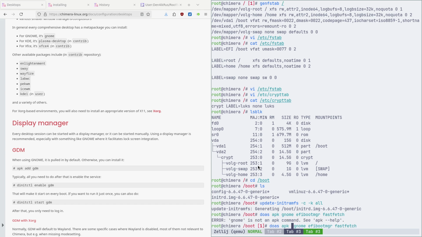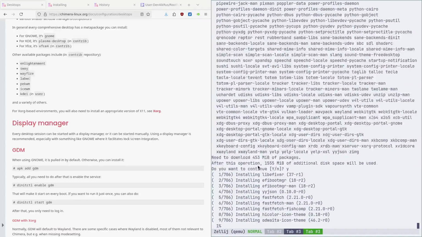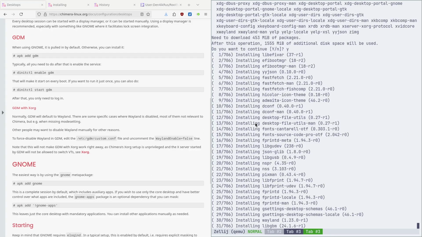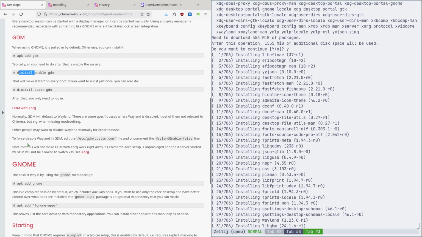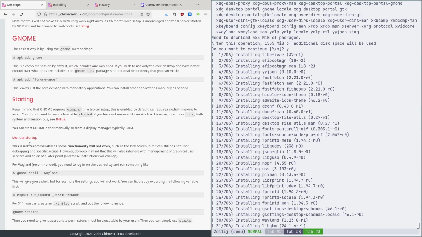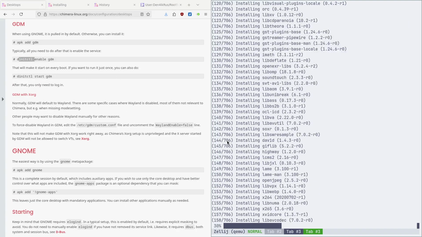Yes, I need to do apt-get, of course. And we're gonna install some 700 packages. Here it also shows you how to start services with dinitctl.